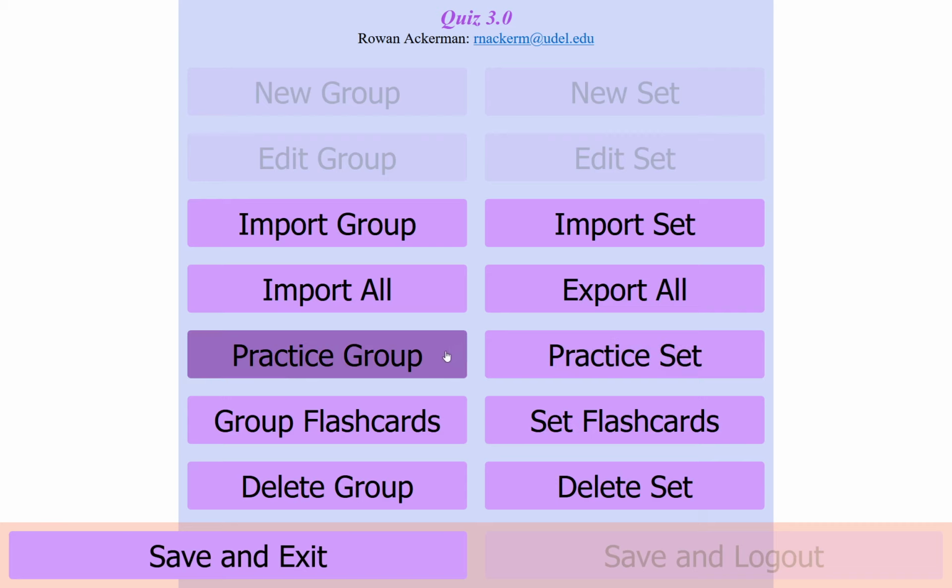Practice group is, again, basically the same, except it's a whole group, multiple sets at one time. So I have demonstrated pretty much everything there.